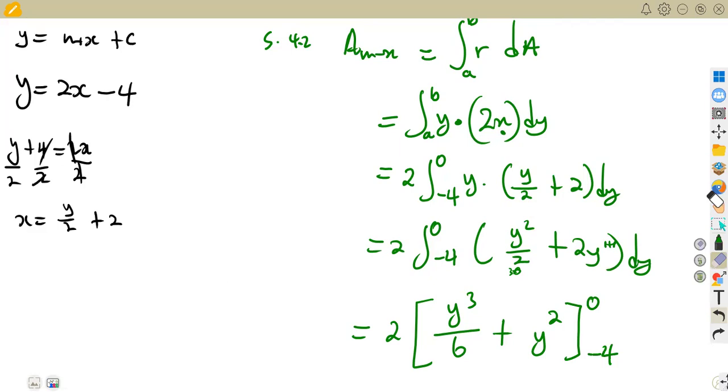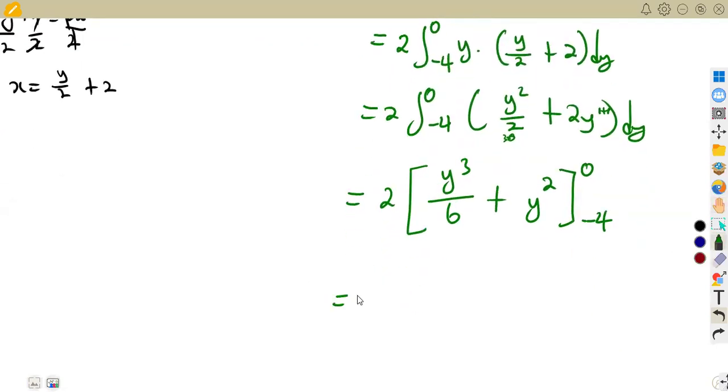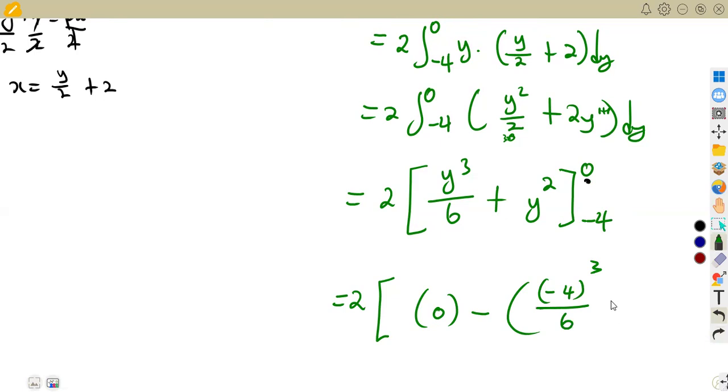So from this, we're done. We just have to substitute our limits, upper limit minus the lower limit. We have got our area moment, which is the first area moment, according to what we are given. Guys, by just looking here, if we substitute a 0 in place of y, that's a 0 there, that's a 0 there. So that means the first part, the upper limit is going to be a 0 minus the lower limit. When this is -4, it's going to be -4 to the exponent of 3 over 6 plus y here, that's -4 to the exponent of 2, like this.